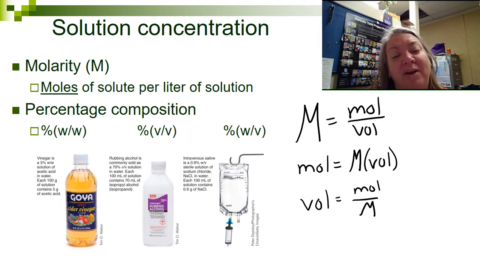The last one up there is weight-volume. This is talking about a saline solution, and saline solution is just a dilute sodium chloride in water solution. So what they do is they measure out the sodium chloride on a scale, so that's the weight, that's the grams, and then they measure out the water and the solution as the volume, which works out really well, especially since the density of water is 1, it just makes everything easy. So a couple of different examples.